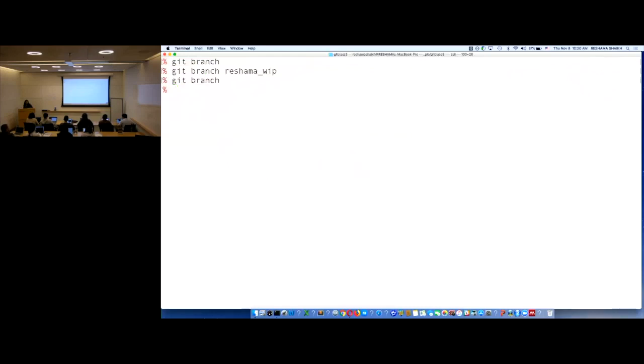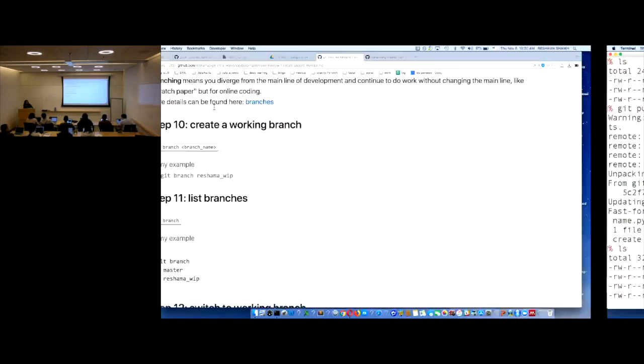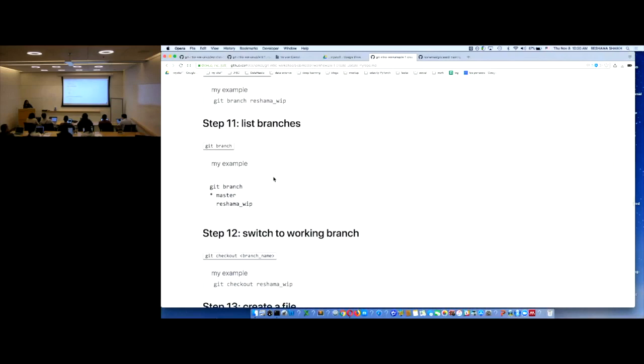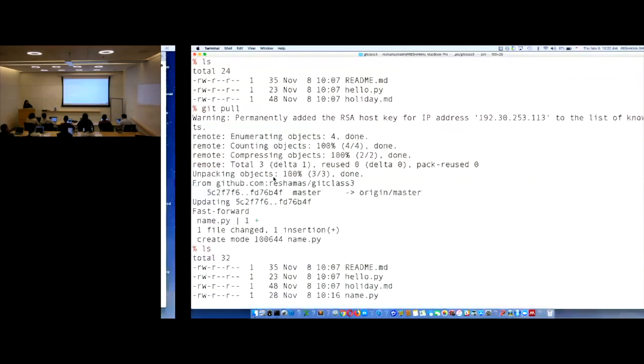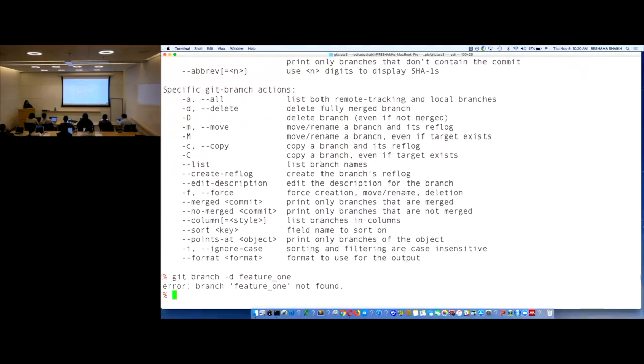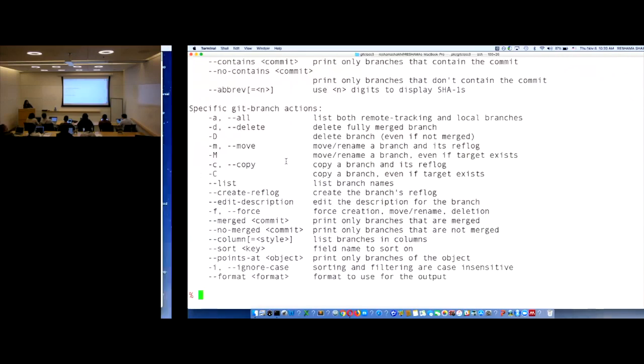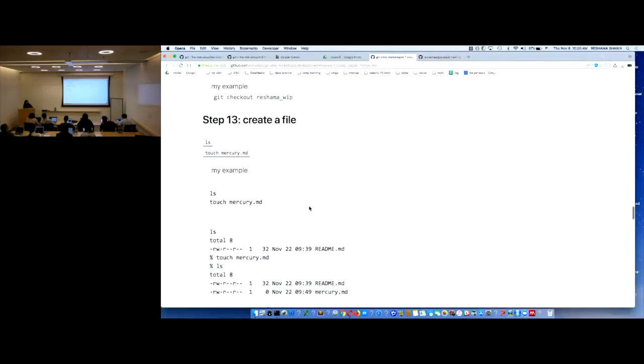So another way to create a branch is you do git branch -b, and I'm just going to call this one feature 1, okay? And when I create a branch with this option -b, it creates the branch, hang on a minute. I think it's supposed to be, maybe it's git branch -d, hang on. No? No, okay, never mind then. We'll just stick with my notes. So that's a way to create a branch, okay.